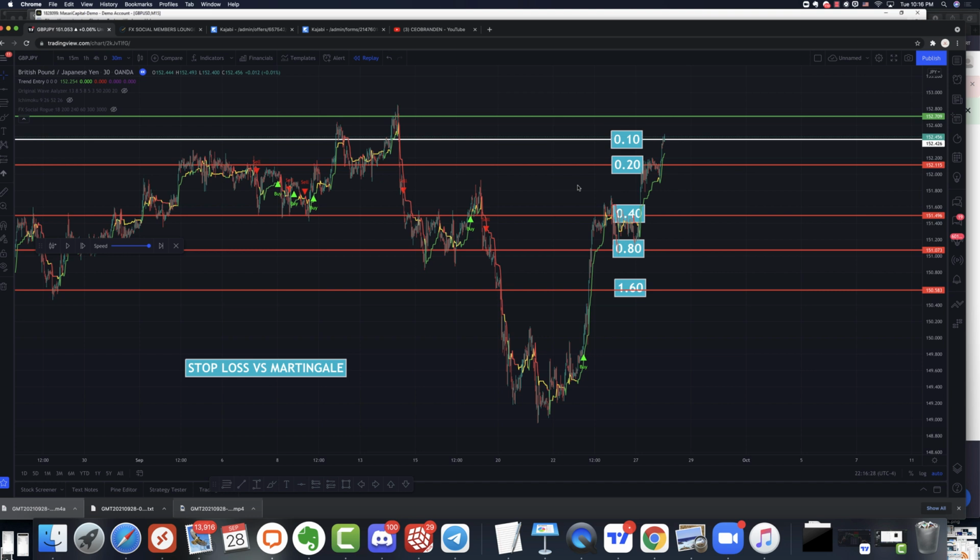I've been blessed and fortunate to make both. And I'll say right off the back, my favorite personally has been my stop loss bot. I've created multiple stop loss bots, and I've created multiple martingale type bots. There are stop loss bots I've created or used that were just trash. But there are also martingale bots I've used that are trash. But I would say the issue with martingale, which I'll get into, is it's a lot more risky.